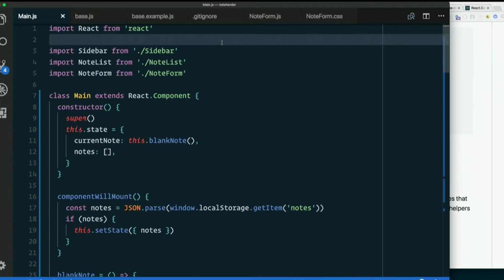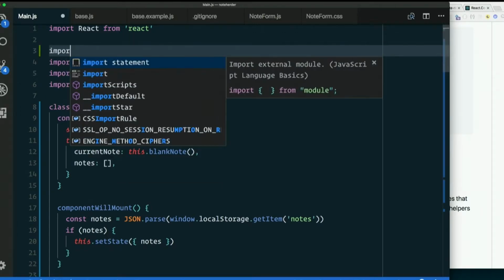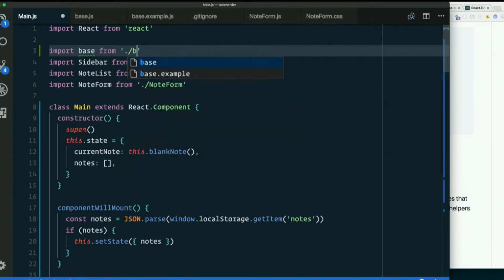So let's import base from base. Like this.